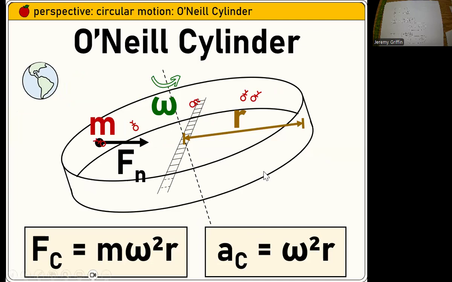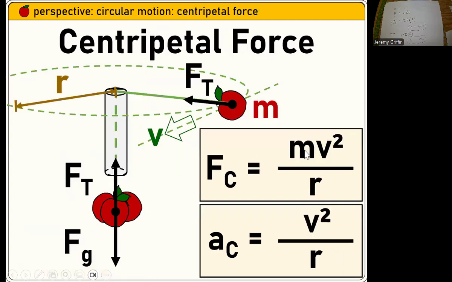Here's how this could be more helpful for a rigid disk. You see this guy climbing this ladder, getting up towards the center? Well, every rung of the ladder is moving at a different linear speed, but the same angular speed. Like if you're floating in a space station out here, and you point a radar gun at every rung of the ladder, it's going to show a different linear speed. So if you try to apply this formula, I guess you could, it'd just be really, really messy.